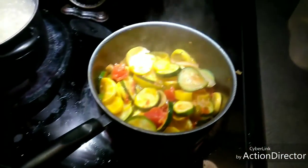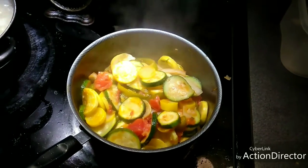So I'm making dinner, and I'm realizing we make a medley out of vegetables, and I'm realizing that everything in this medley, except for the onions, is from our garden, and that is an amazing feeling. I love it. Look at this. Everything except for the onions. There's tomatoes, zucchini, squash, green pepper. It's all from our garden.